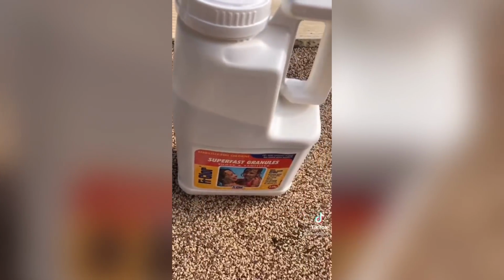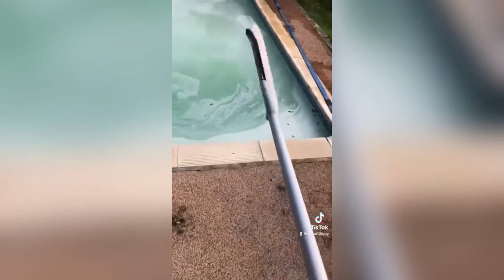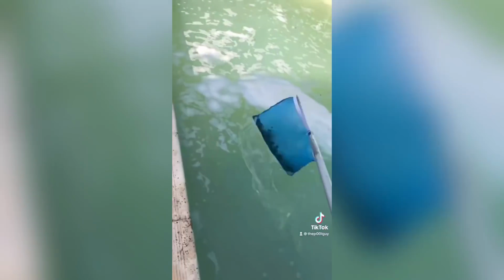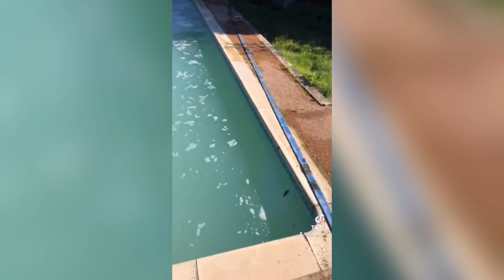Shock and flock time. Flock going in first. Sprinkle that all around the pool. Then get the flock out. Sprinkle that all around the pool. Get the brush. Brush the whole surface. Bit of netting. Empty the net. Turn the pump off as I've flocked it, and we'll see what happens in part 2.